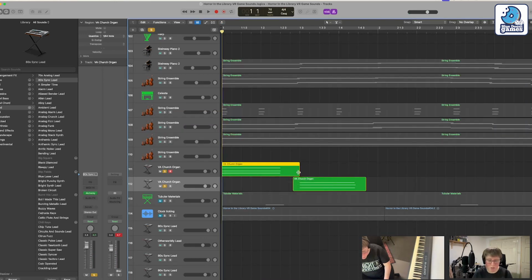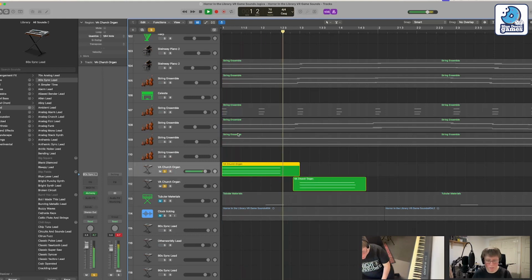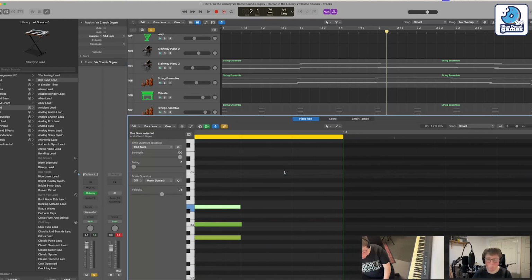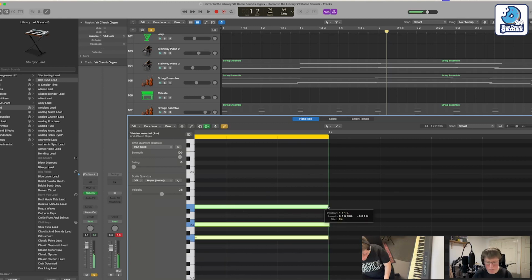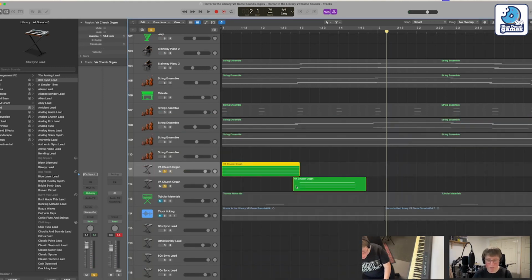To get a clear view, you can extend this as well. So you can hear that it's in time, but the notes are just a bit short. If that happens, you just want to extend it so that it matches up with the other one. Put it here. Now it should all fit.